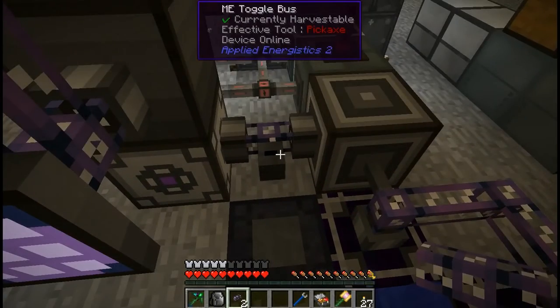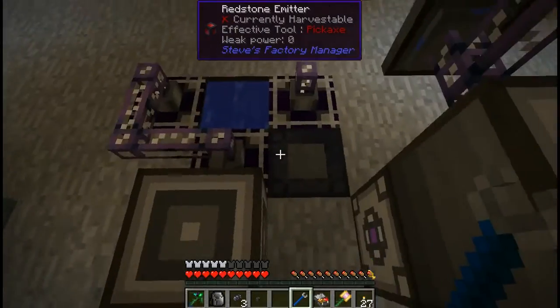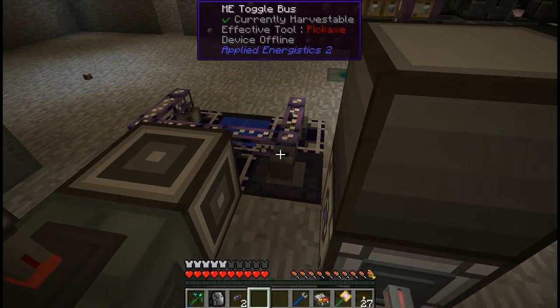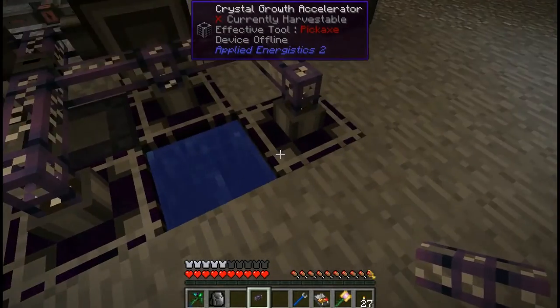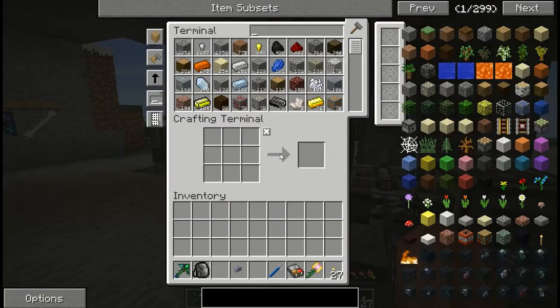All right, let's put that. No, that's not going to work. We need to remove that because it has to be in this block space. So we'll put that there, stick that on there, and then put that there. And now these should be offline. There, that's much better. Okay. Should probably make sure that that'll actually work.